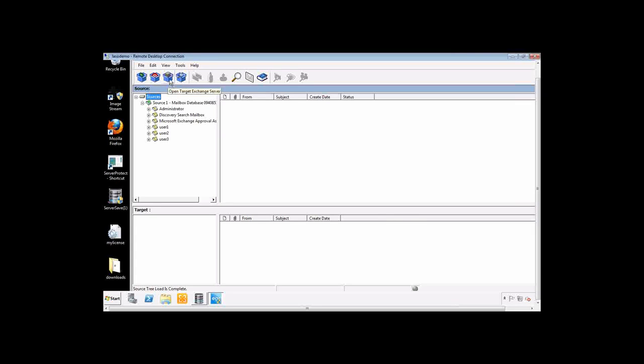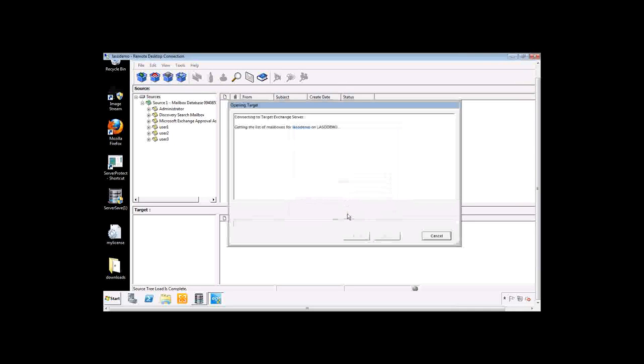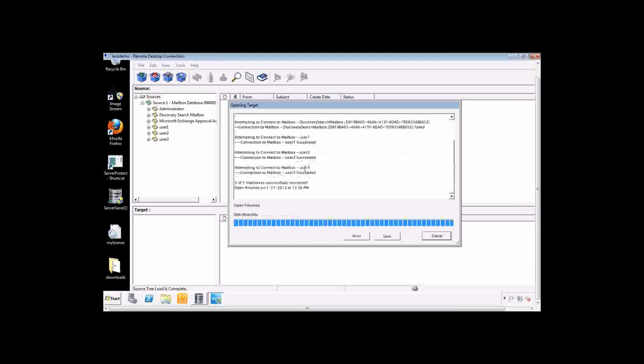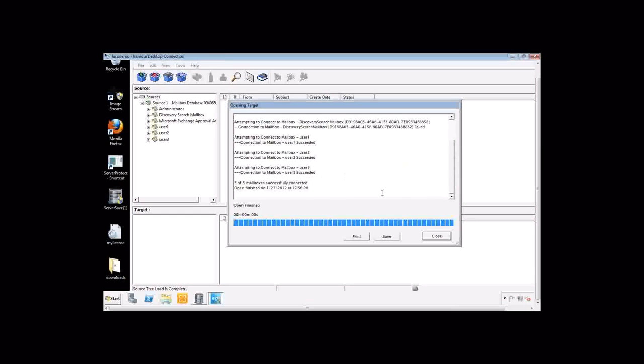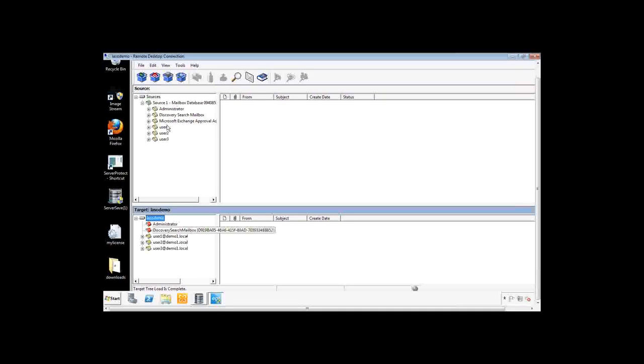Or you could just, most commonly, just open up an existing Exchange server, connect all the mailboxes, and go from here. So it's going to authenticate based on the Windows user that I'm currently logged in as. Say close, it's going to pull up our live Exchange box.